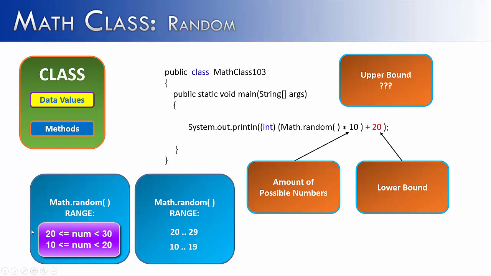So what I've done is I've given you two possibilities of what the range can be, and I've expressed them how I've been expressing them thus far in the slides, as 20 inclusive, 30 exclusive, or from 10 to 20. And I think I've simplified it in a range of 20 to 29 or a range of 10 to 19. Now what would it be? Pause the video for a second and see if you can figure it out. Well, the correct value would be 20 to 29. And so that is not obvious from looking at here.